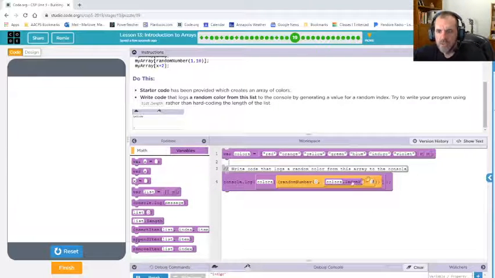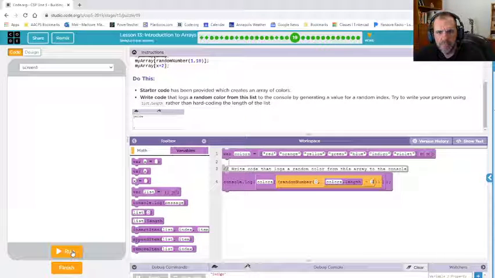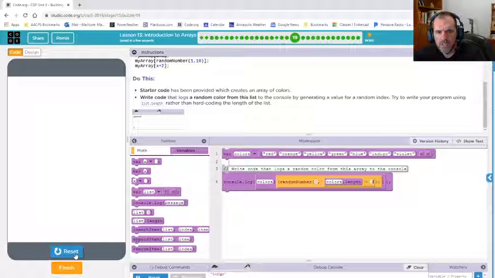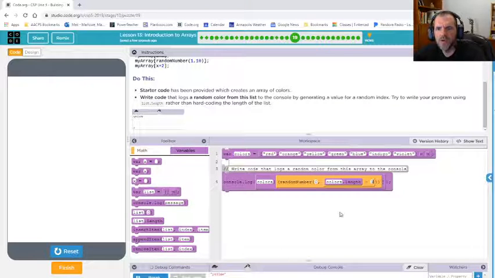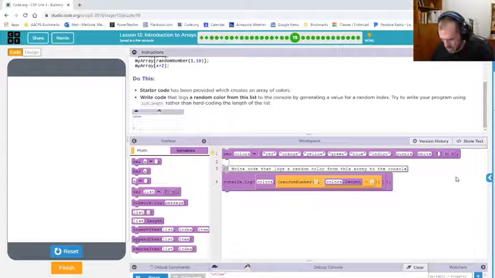So in this case, if we did this, we could keep adding things to this list, and this would change. Let's try to run that and see what happens. Run, it gets green, reset, run, it gets green again, reset, run, it gets indigo, reset, run, it gets indigo again, reset, run, it gets yellow. So it's making this into a 6 right now. But let's say, for example, I subtracted 1. If I want to add another thing to here, let's say purple, and then I'll add another one, white, and then another one, and we'll put in there black.